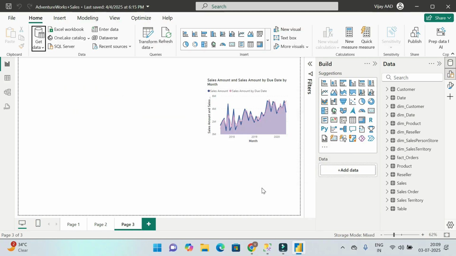Security alert. Okay, now you can see here we have all our tables. If you don't want these tables, the customer date and all this, you can remove them. We can also, just for your understanding, differentiate between working without a model and with a model. With the model, we are trying to build the new report.